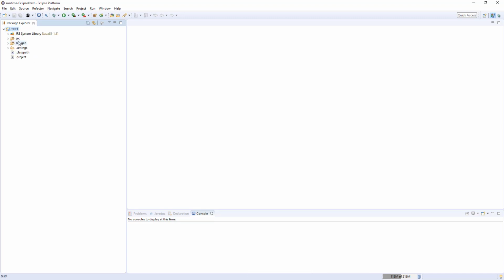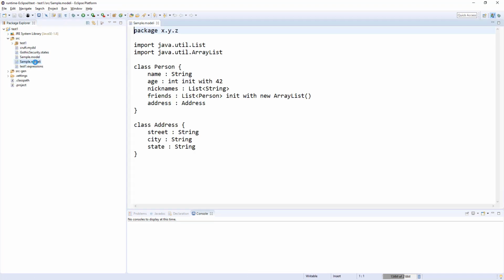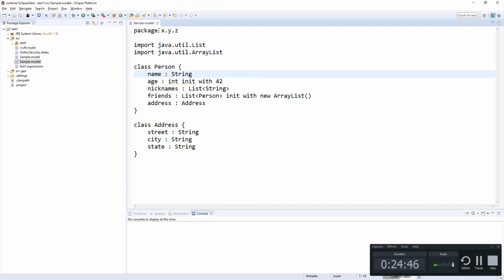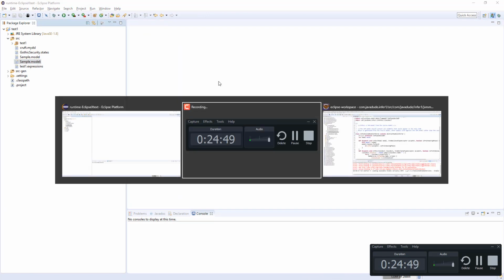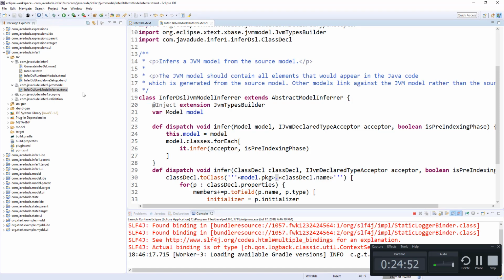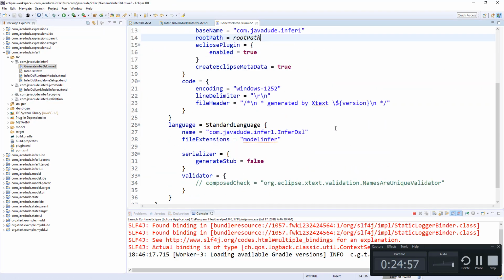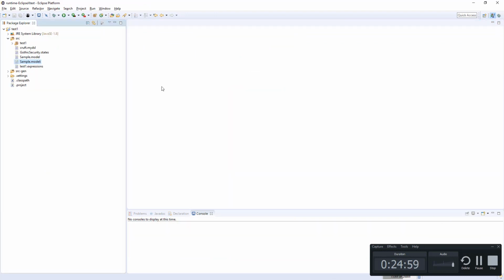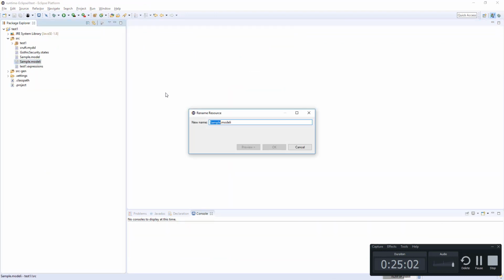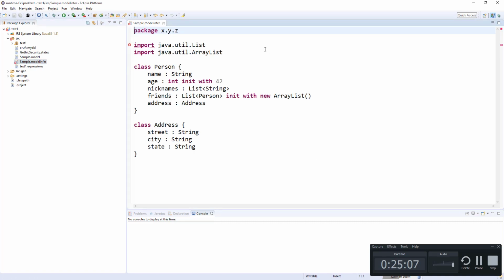Okay, so inside here, why is that not coloring? What did I have for my, oh, did I not change the type in that guy? The extension? Model infer, okay. That was what it was. There we go. Oh, I didn't do the imports. That's what I missed.